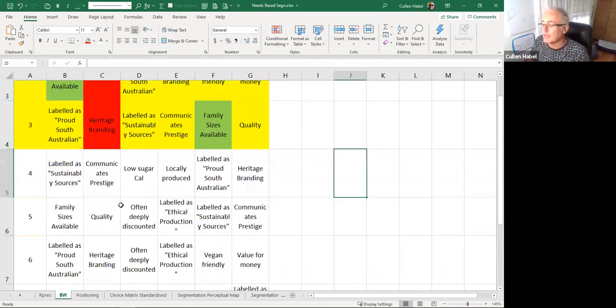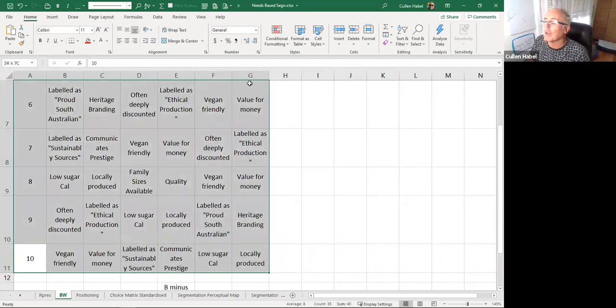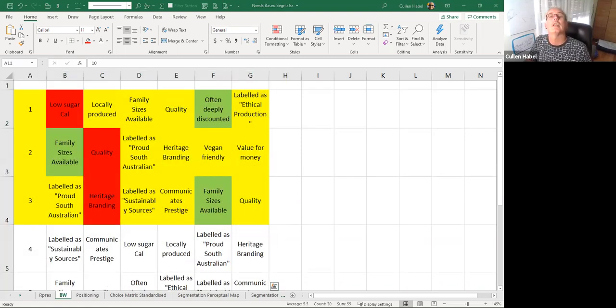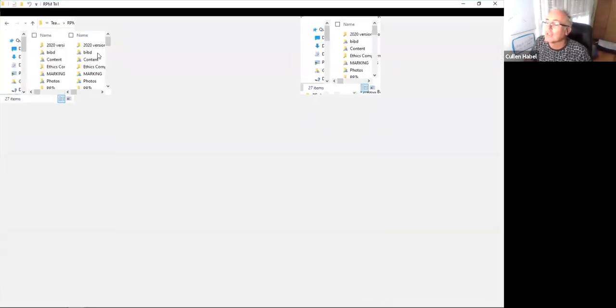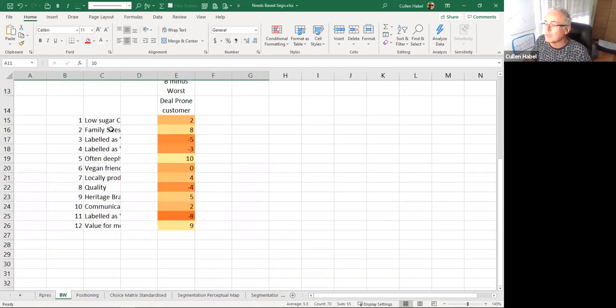All right, so there is a folder that I've got, and I'll show it to you, I'll let you see where I'm hiding it right now. In a folder that I've got, which is here, and we can always, at any time, all work together to find this thing. This BIBD stands for Balanced Incomplete Block Design, but that is 12 attributes.